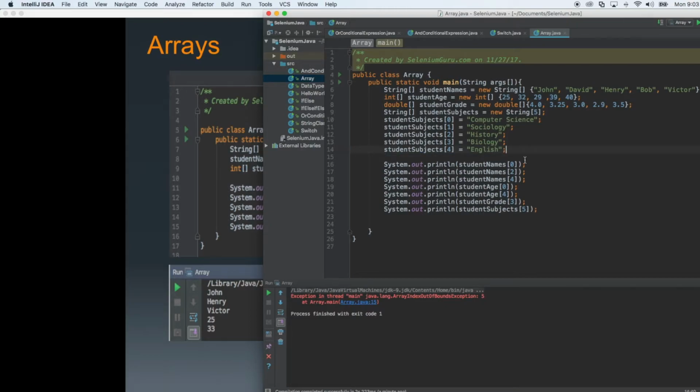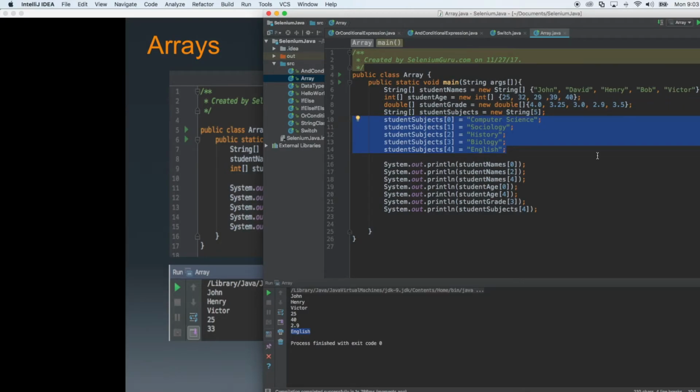So now I'm going to do 4, and it should work. See here, it says English. So instead of having declared variables like this, you can create an array, string array, or any array, and put how many elements you want. So new int, or whatever. Just declare the number of elements here, and you can add them later as well.